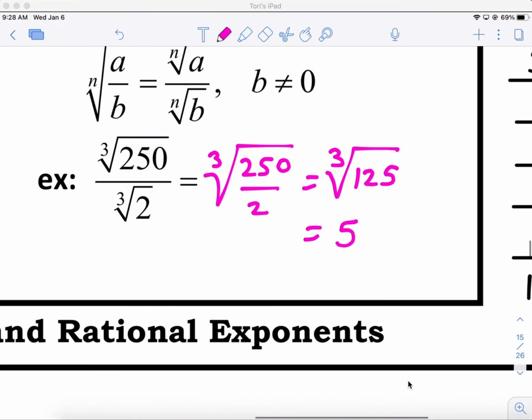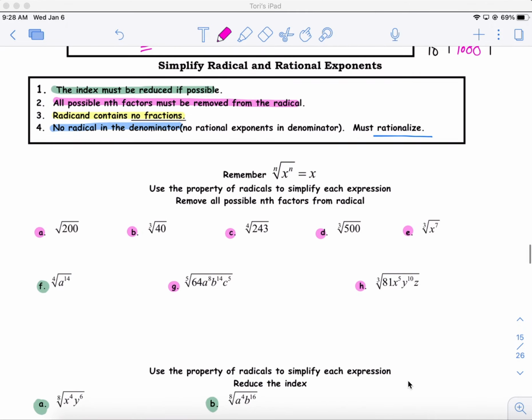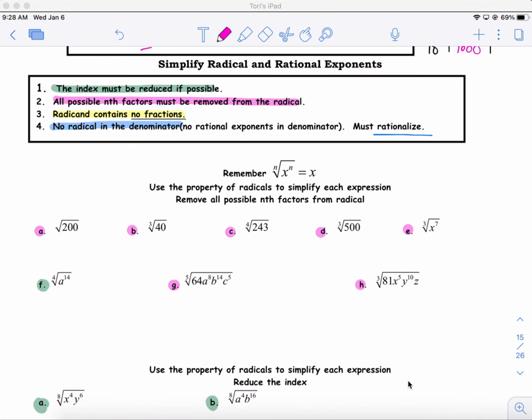Same thing on this side. If I needed to break up the radicals and apply it to the top and bottom, I could do that. If I need to make them the same and put them back together to simplify what's underneath, I can do that too. 250 is not a perfect cube and neither is 2. But if I put them together, I can cube root 125. Okay. All right, so let's go ahead and go down here. These are the rules for simplifying radicals. So this page mostly focuses on problems or options 1 and 2. We will talk about 3 and 4 on the next page. Okay?